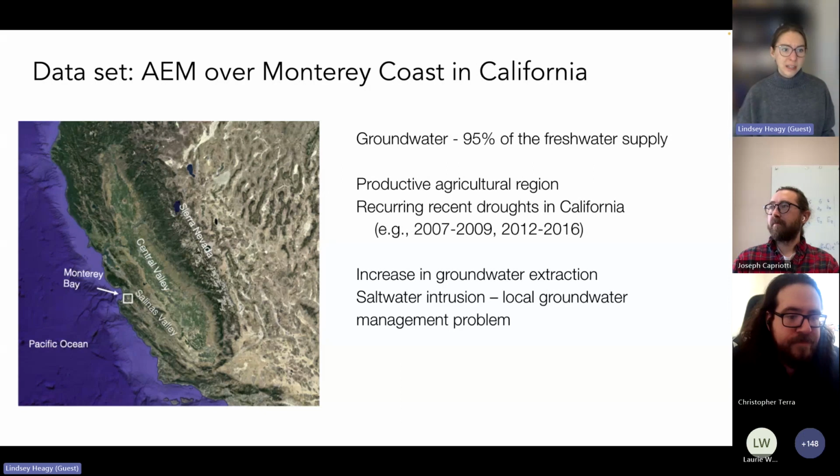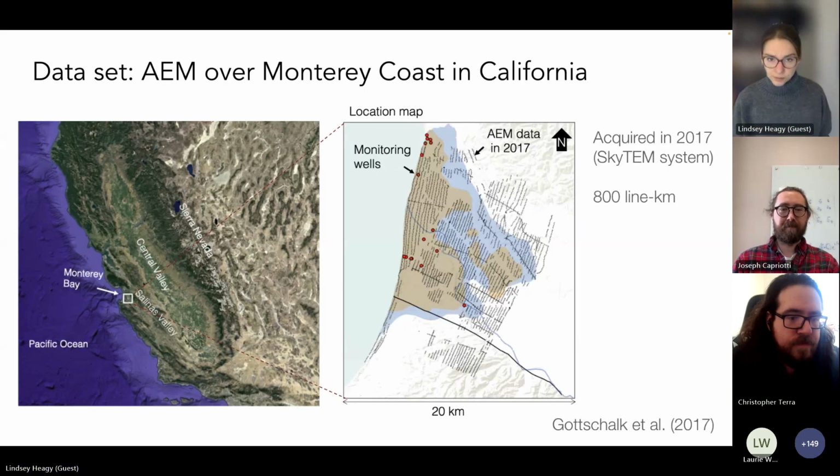As many folks know, the Central Valley is a really important region for agriculture, producing food both for the U.S. as well as for Canada. A lot of our produce is imported from California. And so the groundwater situation there is quite concerning. Airborne EM is a really valuable tool for trying to understand groundwater and also to manage aquifers.